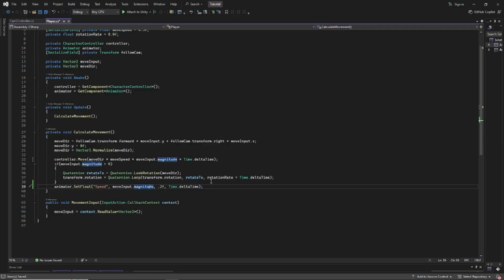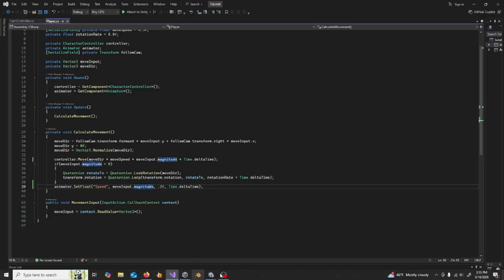I don't have a controller set up right now, but I don't know where mine went. But yeah, that's how you would get that. You would just take this moveInput.magnitude, since it's a value of 0 and 1. If you're at full speed, it'll multiply it by 1, so it won't change it. But yeah, you get it.